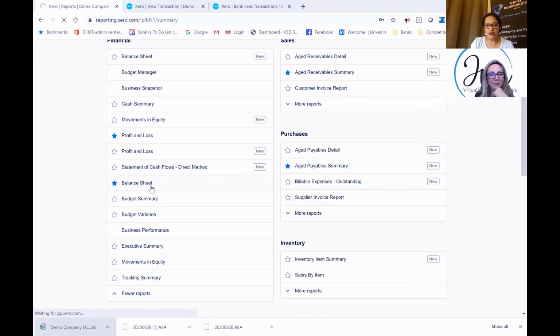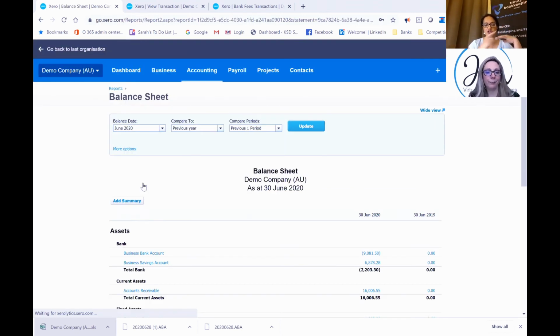Now, a trick, Joe. Yes. You should not be using it on a cash basis when you're doing balance sheet. And why is that? Because you want to see what you owe in the balance sheet. Cash basis will only tell you what you paid. So your balance sheet needs to tell you what your liabilities are. It does. Yes, quite right. What's the point? There's no point in having a balance sheet on a cash basis. So the balance sheet here will then tell you what your wages payable are.